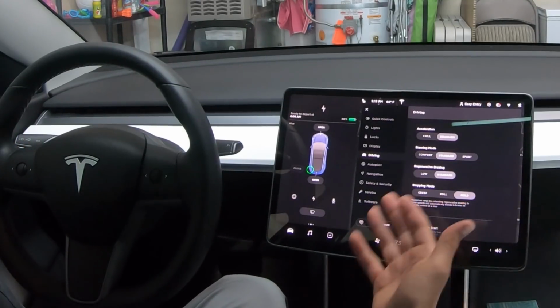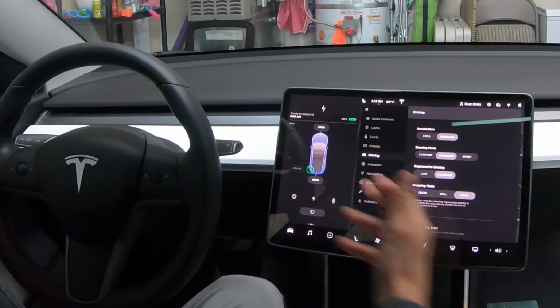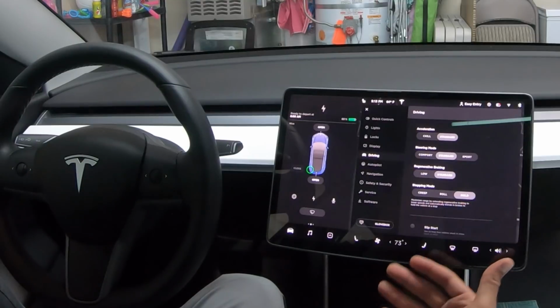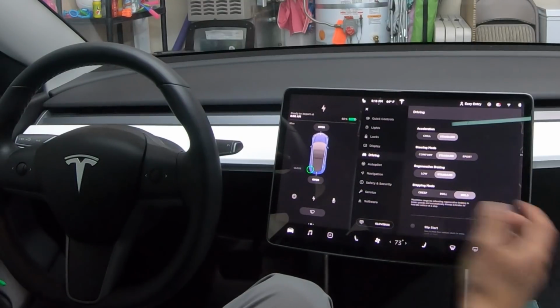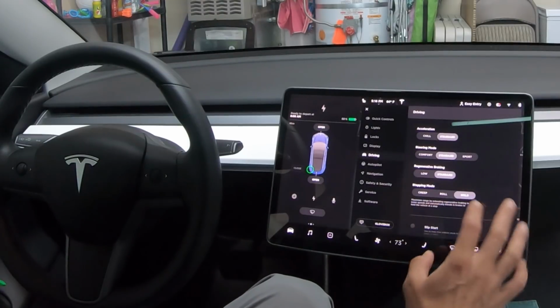And again, you need to go out there and try all 3 different types to see what style really fits you. And of course, it's super easy to change anytime you want. You can do it while you're driving and really get a feel for what you like. So the next part here is regenerative braking, and this part we need to talk about for a little bit because there's a lot of questions around this.